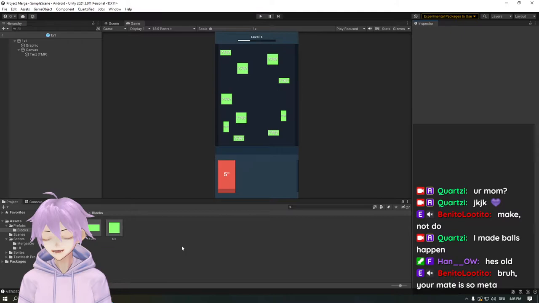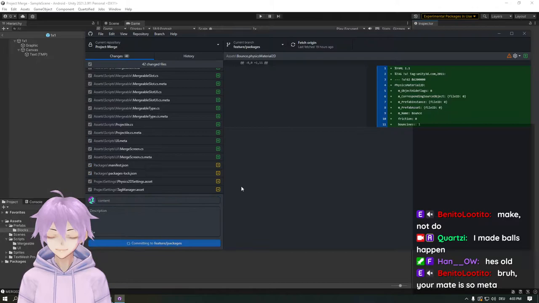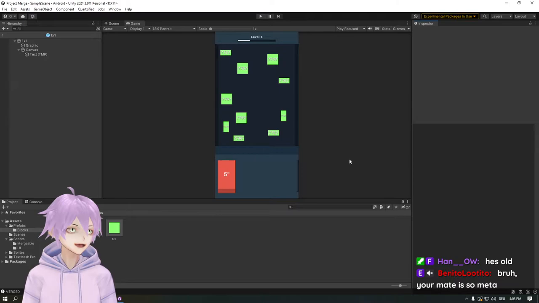All right. Yes. Wait, let me just dump that into GitHub real quick. Yippee. Just so I don't lose it. I can use this for my portfolio, which is really cool. And this is like not even 50 lines of code of logic, like it's even less, which is so cool.